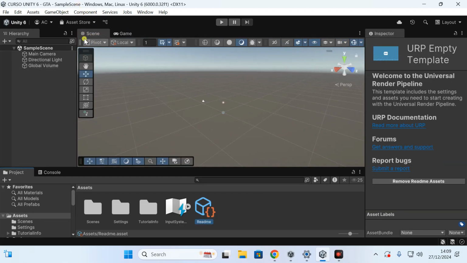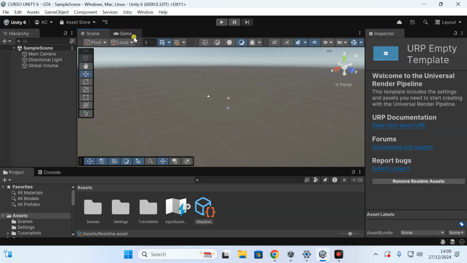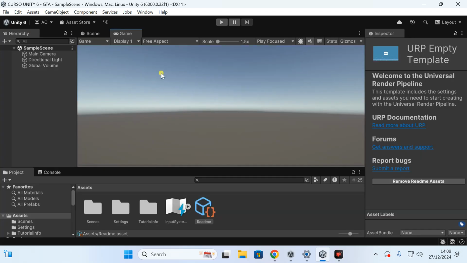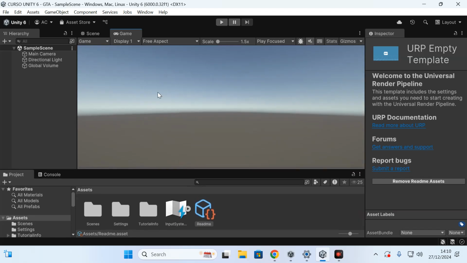Your scene window is the window where you place objects, you manipulate the objects, the items you will place in the scene, okay? And here in your game tab, the tab of the game is the tab where the game will be running, right? The gameplay is what you see when you start your game on Steam. You play, it's in this window here.